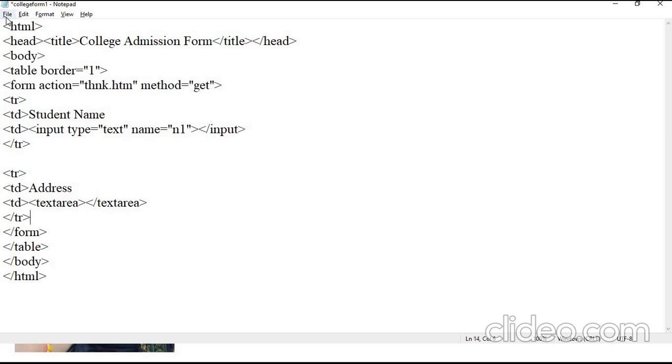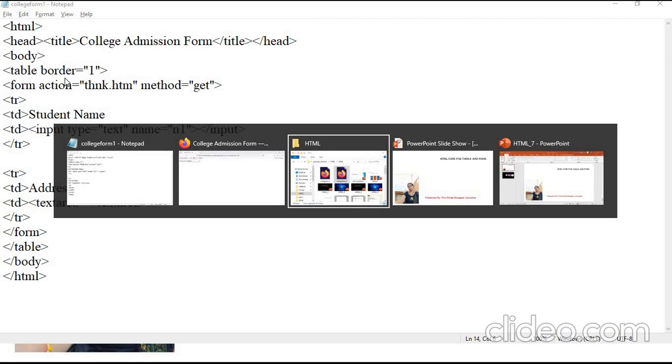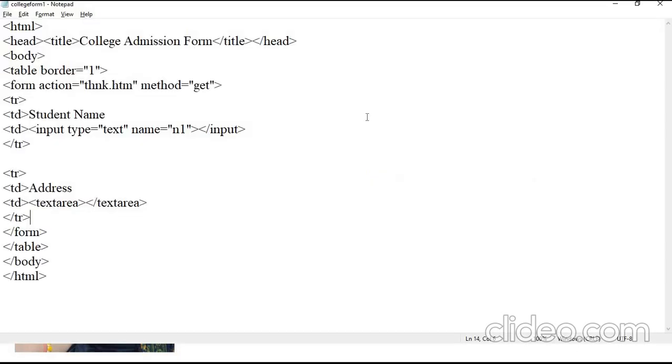Now let's save the changes, and again we will have the preview for this particular field. So you can see over here address. This is allowing me multiple lines at a time. You can see the scroll bars get activated. Now here you can use columns and rows. You can decide within this. Already in my previous video I have explained the multiple attributes for these particular fields, so you can have a glance at that.